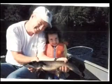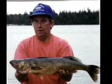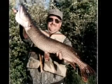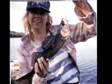Depending on which lake you're going into, we've got all sorts of species. Generally walleye is the big one, and then pike, perch, bass, whitefish, and ciscos are the fish that we offer up here. And springtime versus summertime fishing for all of the species are going to be a little bit different. Let's start with springtime.